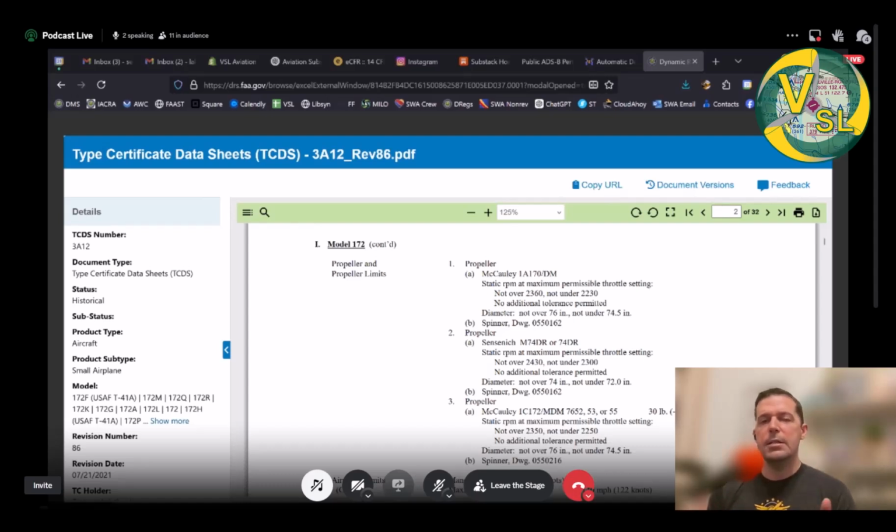Now, in those initial moments of your takeoff roll, you're essentially static, right? And remember, the TCDS says static RPM because your RPM could be much higher when you're flying, because the windmilling force of the plane going through the air is going to allow the prop to spin faster than it would in a static condition. So in that initial roll, you're going to have the opportunity to see essentially what is your static RPM. And so you need to have that number written down on your checklist or somewhere or memorized and known that, okay, I've released the brakes, I'm at full power, airspeed's alive, there's my RPM, I'm making 2,350 RPM, whatever it might be.